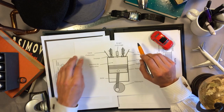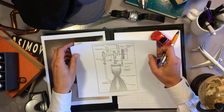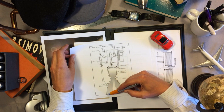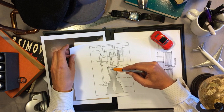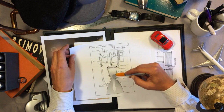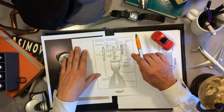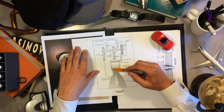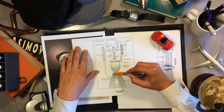A rocket engine is based on the same concept of turning chemical energy into mechanical energy. Except in this case, in a sense it is even simpler, because the combustion chamber is opened and it has a bell or hourglass shape. The fuel is introduced inside the combustion chamber together with the oxidizer. The combustion liberates hot gases that are expelled inside the nozzle, and they provide a thrust to the ship, the rocket, the missile the engine is attached to.